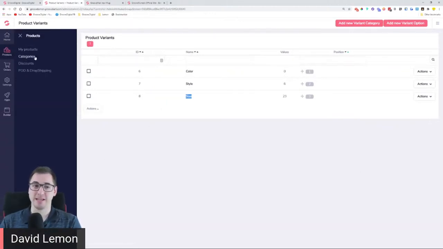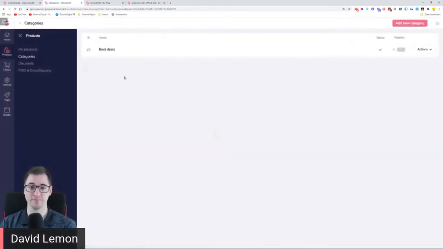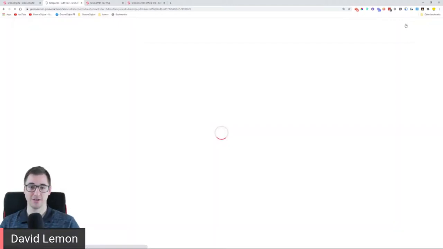I mentioned previously that you can set up categories and subcategories like cupcakes. Then below that would be chocolate cupcakes or fruit cupcakes, or I don't even know what other cupcakes would be, but this is what you set up over here inside the categories option. At this moment, I have only one category, which is best deals, but let's just add a new category and let me walk you through just a short 10,000 foot overview of how it would work.